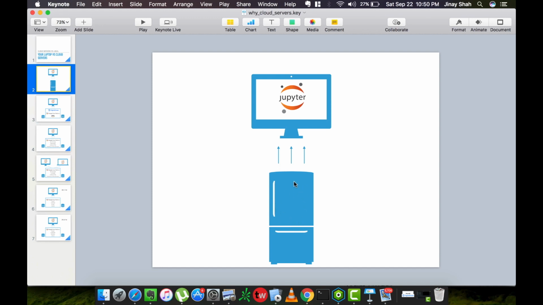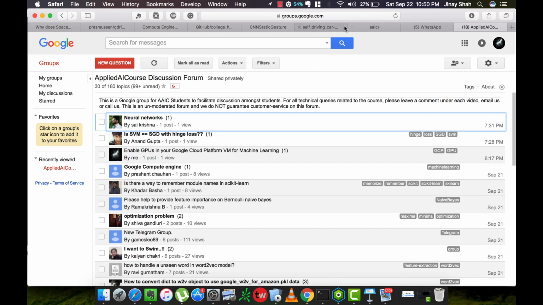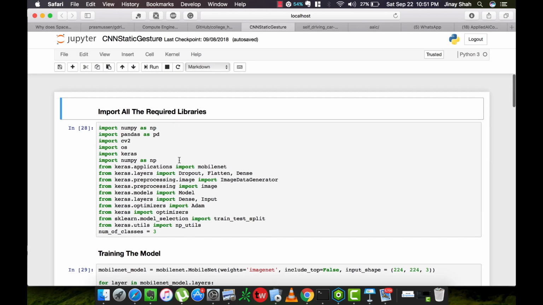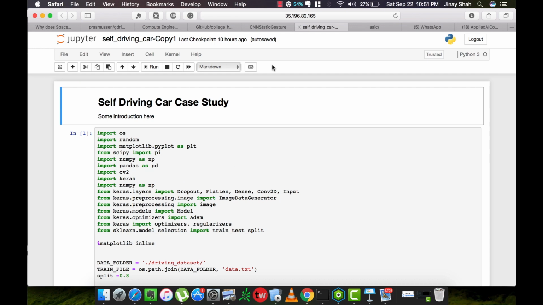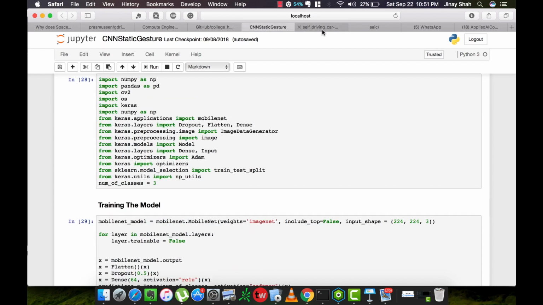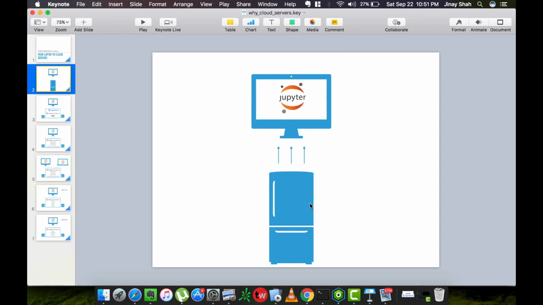Traditionally, all of the processing happens in our CPU and the results are displayed on the screen. While in the cloud servers, all of the processing happens on the servers provided by AWS or DigitalOcean, and the results are displayed on the screen. So the front end remains the same, there is no difference. For example, this is the notebook running on my computer, and this is the notebook running on my server. You can see basically there is no difference. All of the interface remains the same. This is the server. The only thing that changes is the place where all the processing takes place.